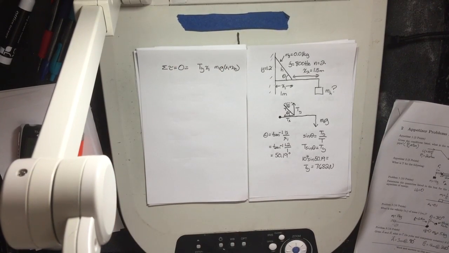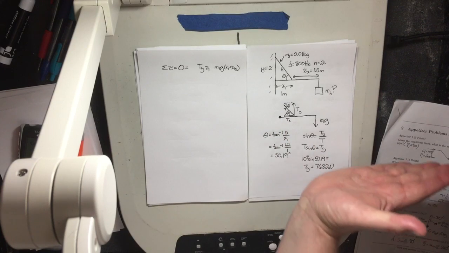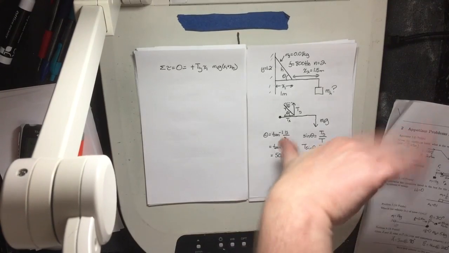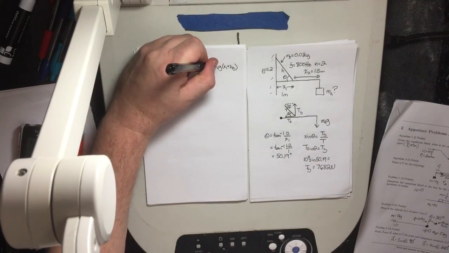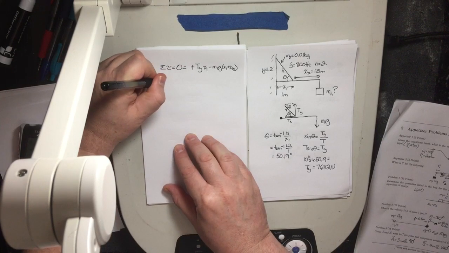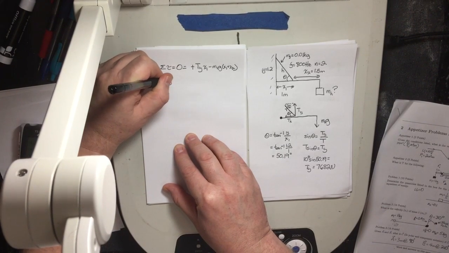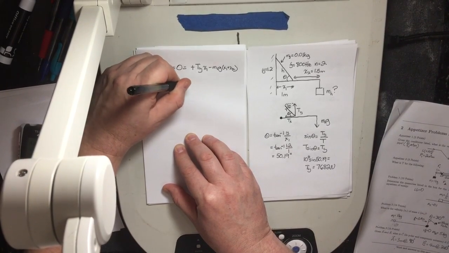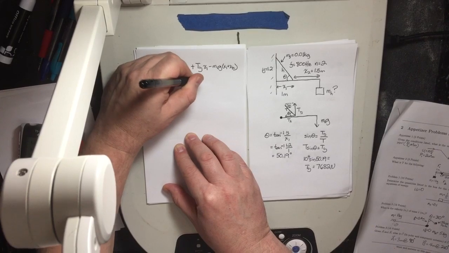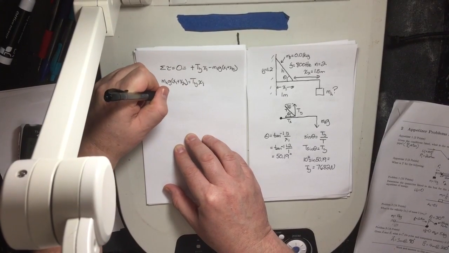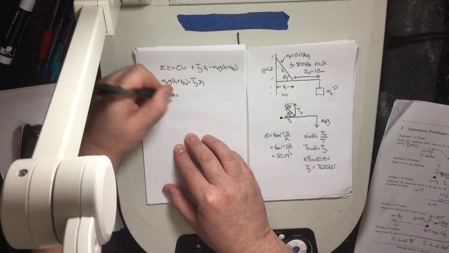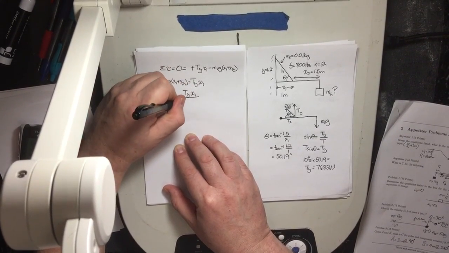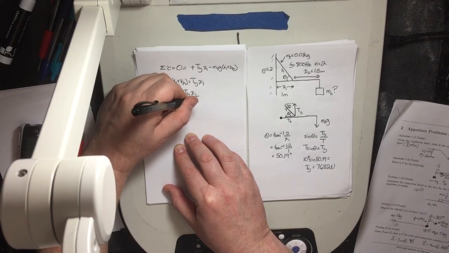Now really, they're going to be opposite sides. To the right, up, out of the page, positive. To the right, down, into the page, negative. And now all you got to do is solve for MH. MHG times x1 plus x2 equals Ty times x1. MH equals Ty x1 over G times x1 plus x2.